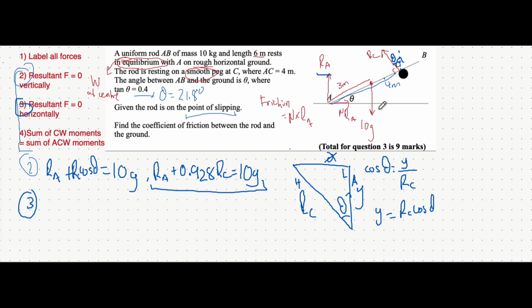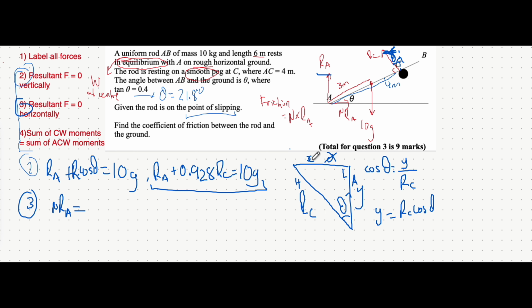So what are the horizontal forces? There's this force of friction acting to the right, mu RA. Are there any other forces acting to the right? No, actually, there isn't. This is strictly vertical. This is strictly vertical. This does have a horizontal component, this component here, but that's acting to the left. So we say the force acting to the right, friction, is equal to the force acting on the left, which is the horizontal component of this reaction force at C, which is like this here.